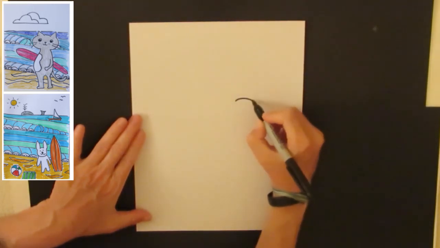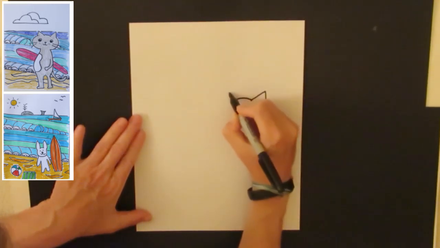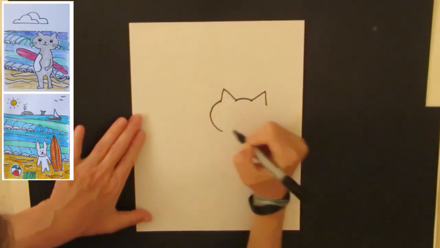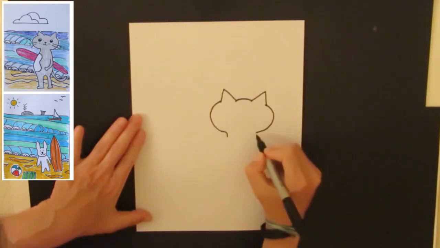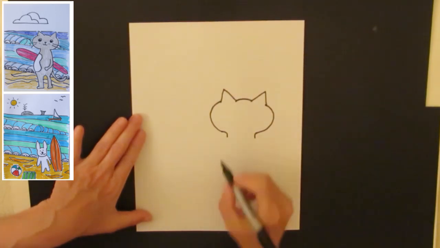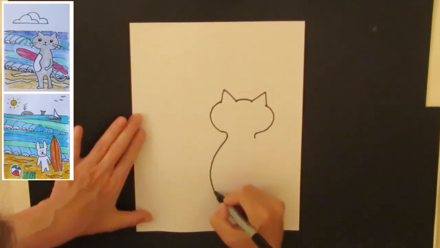I'm giving him his forehead and ears, his big cheek, his other cheek, a little bit of a neck, and then I'm going to give him a big belly down to his leg. See that curve? The belly down to his leg.